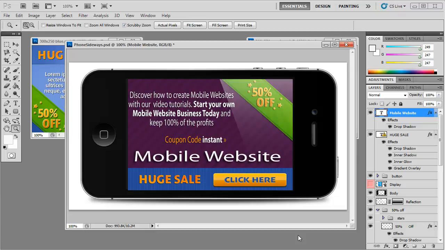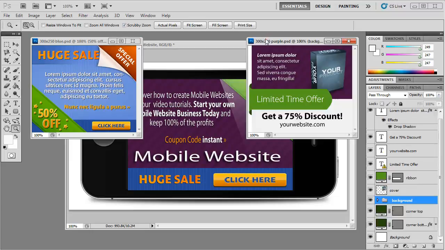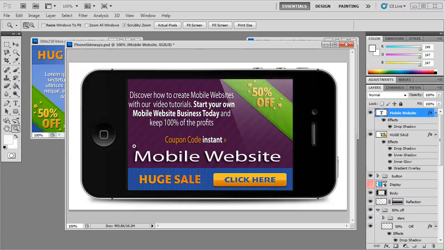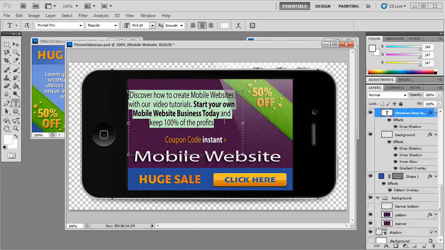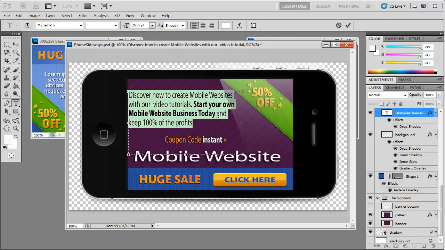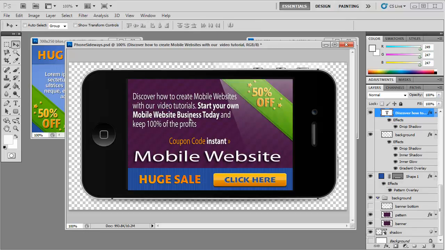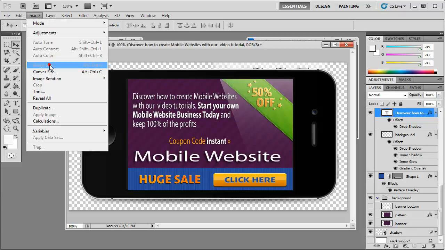So as you can see, I used my files out of this blue file, files out of this purple file, and put it into a mobile phone. So I can now use this as an ad, and I can also make it transparent. So as you can see, it brought over all the different layers, and so in just a matter of minutes I've created a whole new file very easily. So I could maybe make that go to the left, just move it over a little bit, and there we are. We can change the image size.